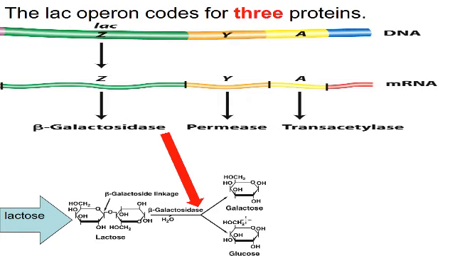Thus, when lactose is not present in the immediate environment of the bacteria, and it doesn't appear inside the cytoplasm, then it makes logical sense not to produce these three proteins. There's nothing for them to act on if there's no lactose inside the cytoplasm. Therefore, in order to save energy, these three genes are regulated and turned off when lactose levels are low, as we'll see in the next few slides.